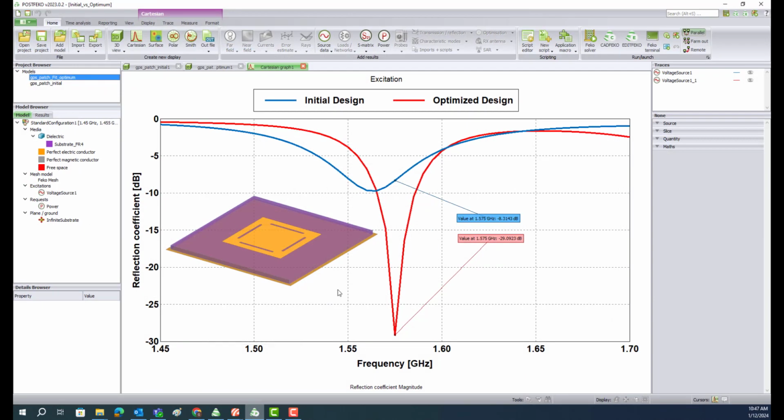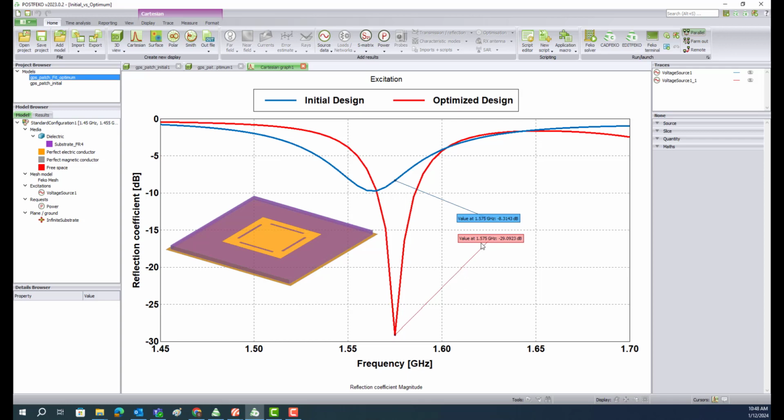We already did that, and when we used the optimal values in place of the initial values and rerun the antenna design, now we can see how the reflection coefficient changed. So the blue curve is the initial design, whereas the red curve is the optimal one.